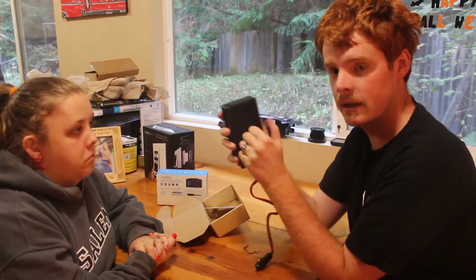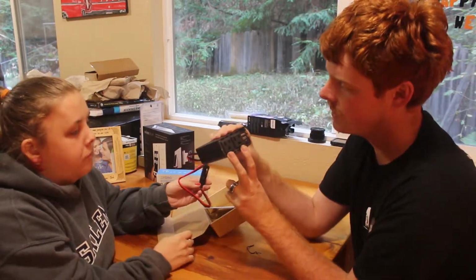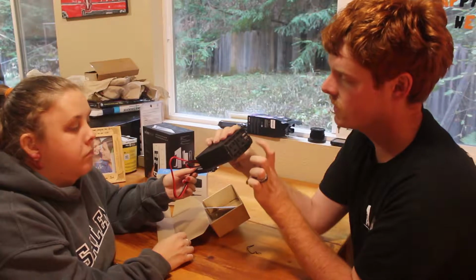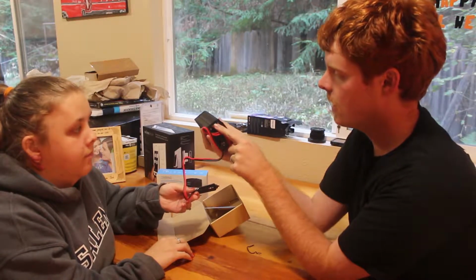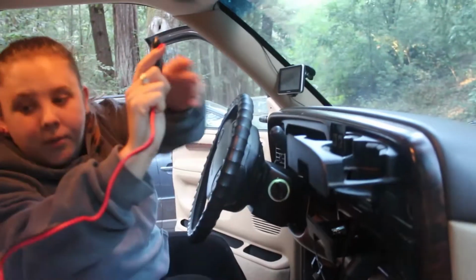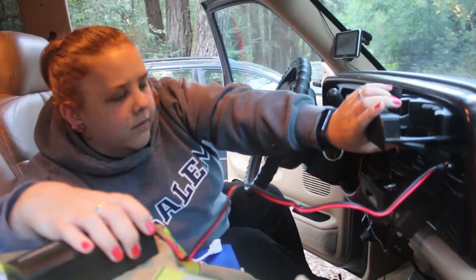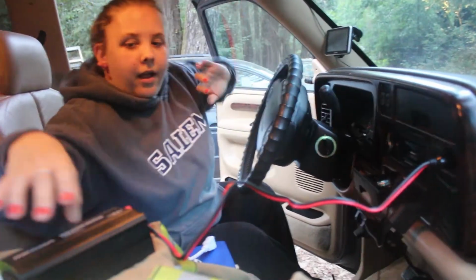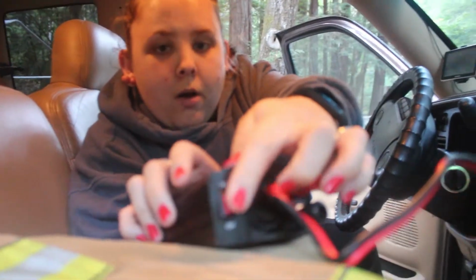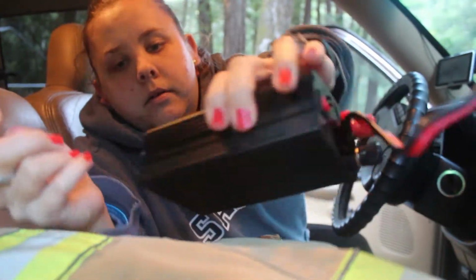Seems pretty well made. It's a nice metal case. You've got your two plugs like we talked about before, and then your two USB plugs and an on-off power switch. So, first I'm going to plug it into here. And turn it on, and then that lights up telling you it's got power. And I'm going to hook my laptop to it to test it.